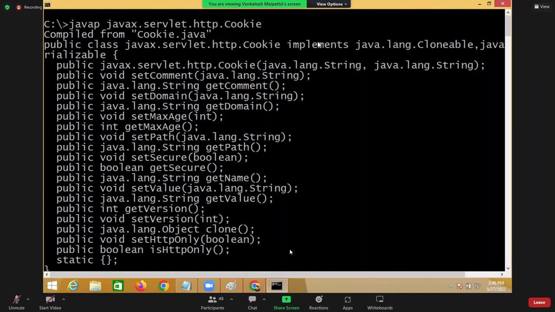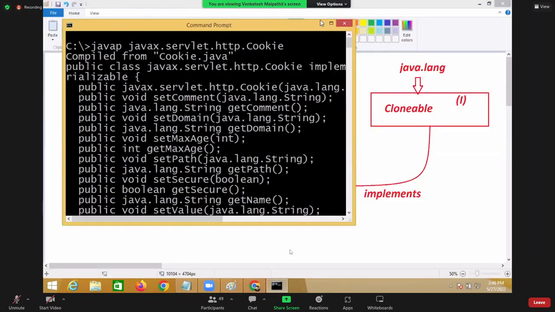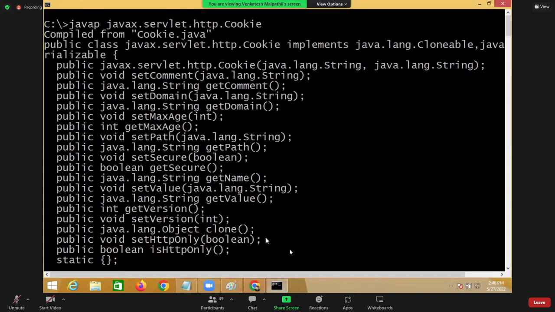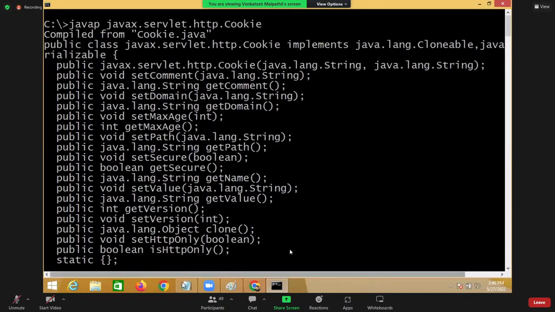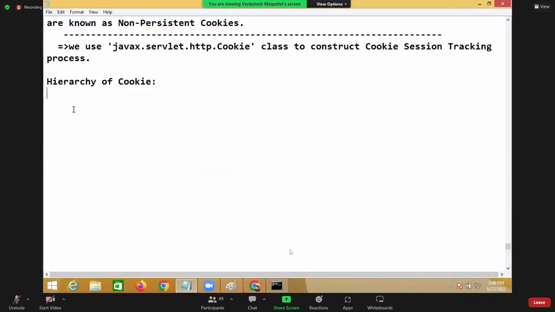So Cookie implements Cloneable and Serializable. These are the methods available actually.